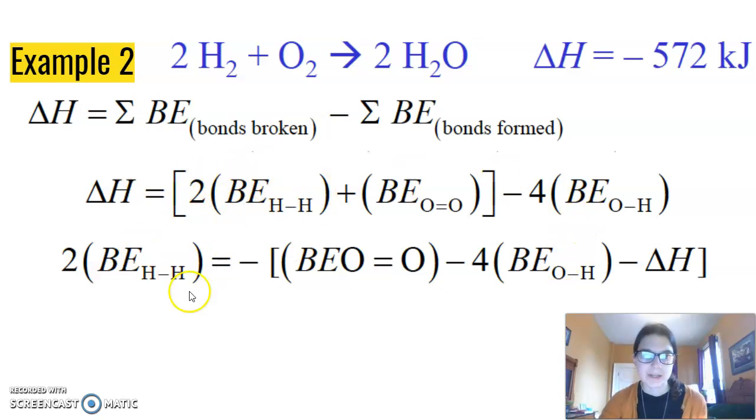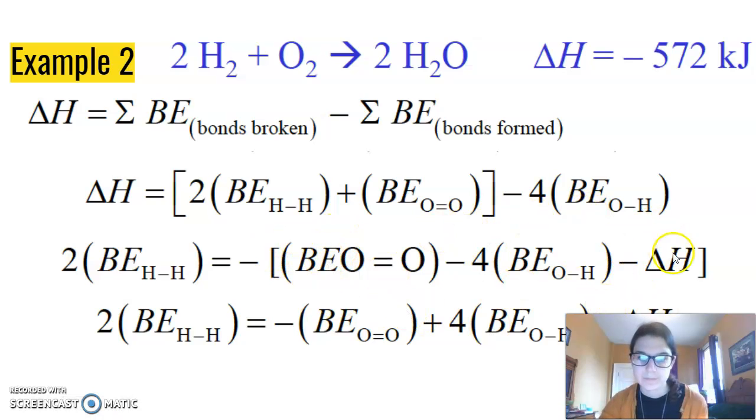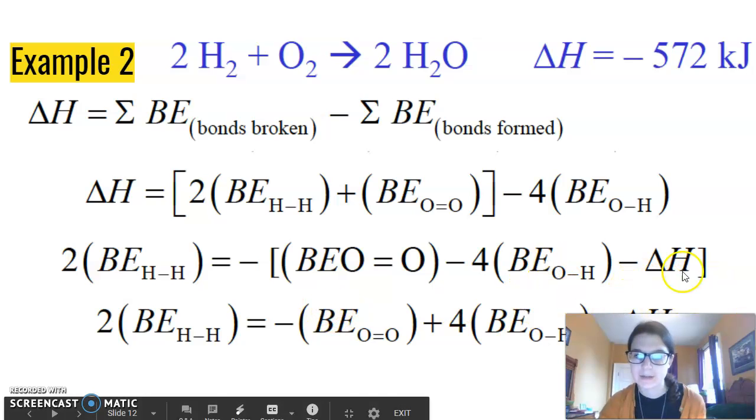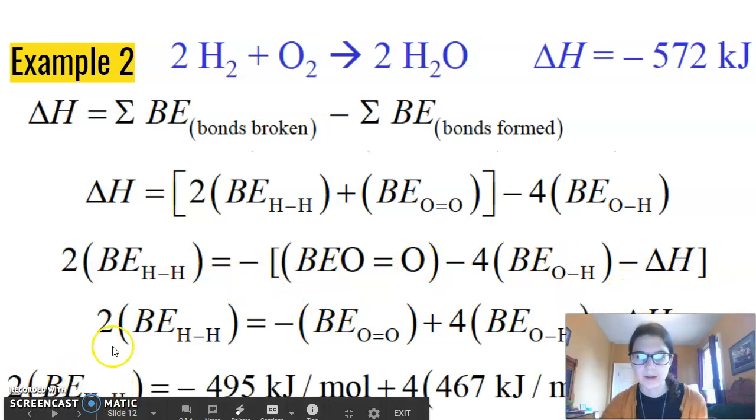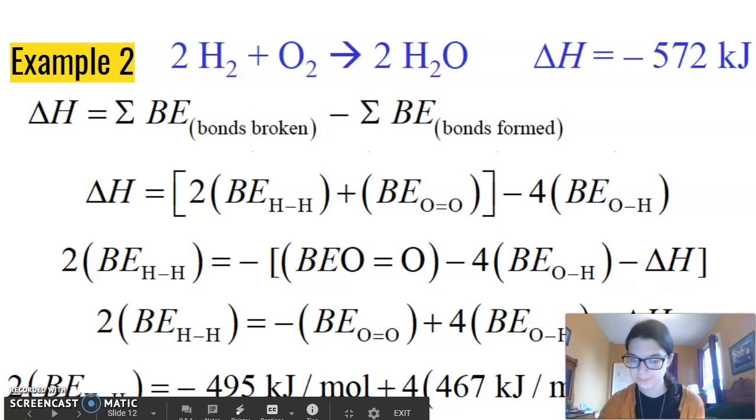So if we rearrange this equation, we can solve for this bond enthalpy of H-H, since these are all of our knowns, basically. And then we can start to plug in values here. So here we just multiplied everything by -1, just to make things look a little bit neater. And here we are solving for it. So we plug in negative bond enthalpy of O=O plus the bond enthalpy of water that is being formed minus the enthalpy of the overall reaction, which is again negative because we are adding the negative. Okay.